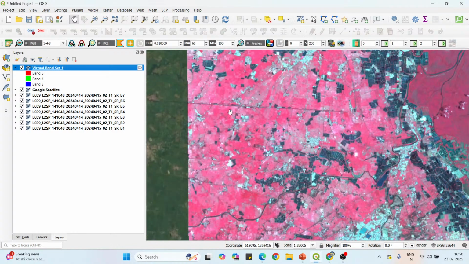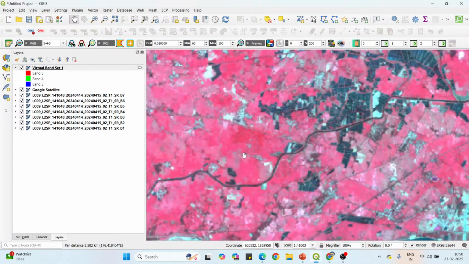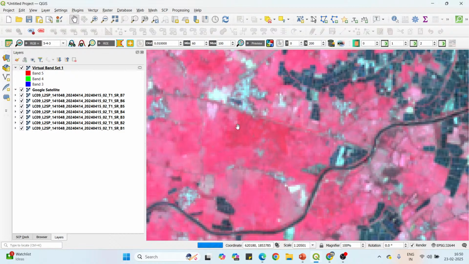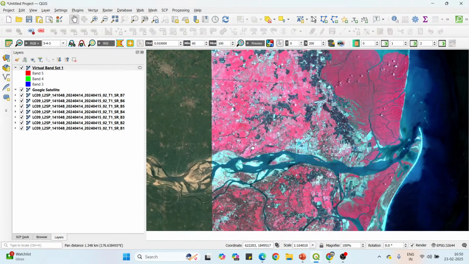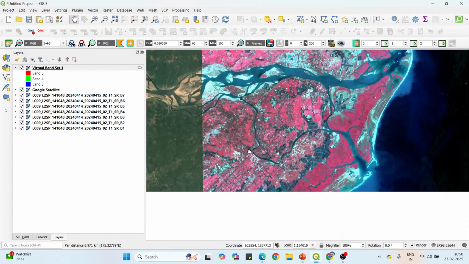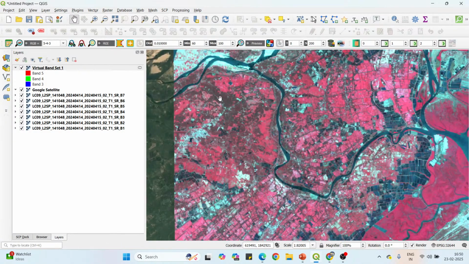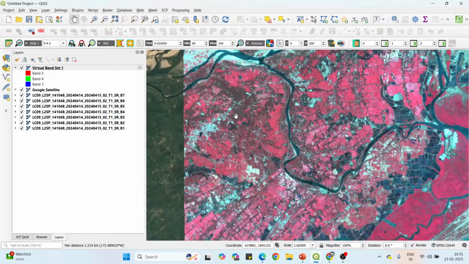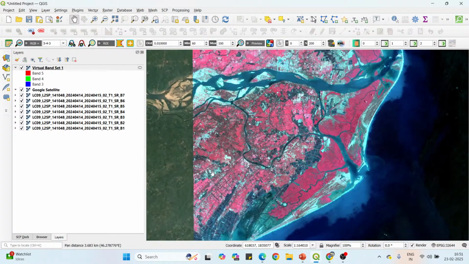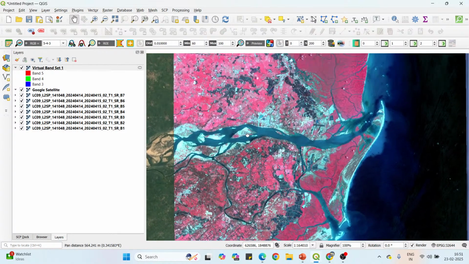And this pinkish red, which is quite different from this red, is all your agricultural land. But within this pinkish shade you will find these dark red areas. Maybe these are some other type of plantation present in this area. But here you see this brownish reddish color. This again shows the healthy vegetation in this area. So this is how you can interpret this image.